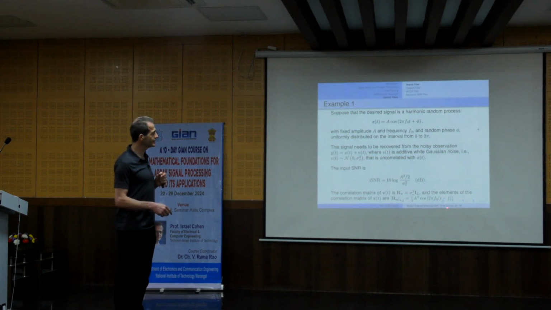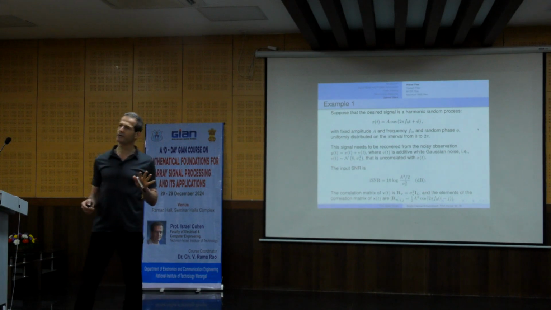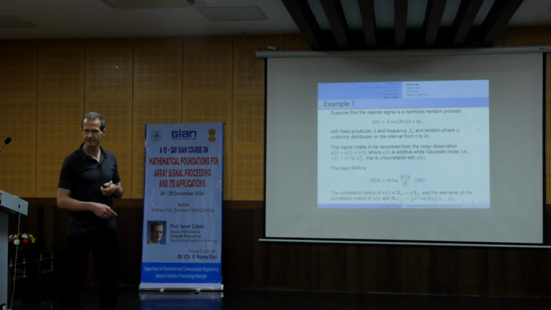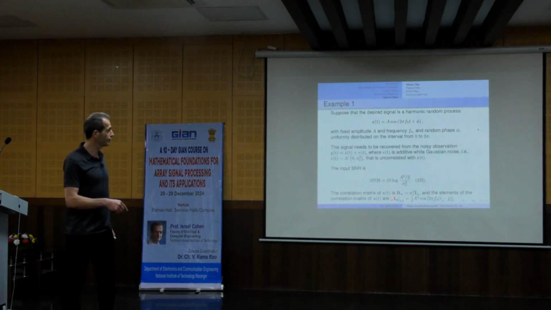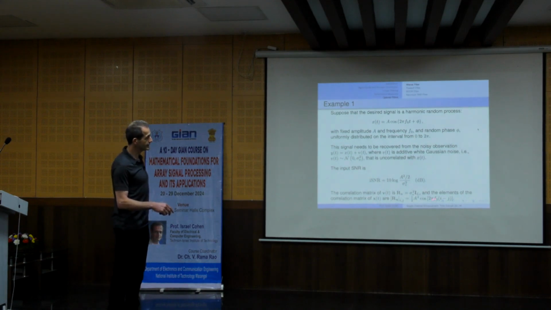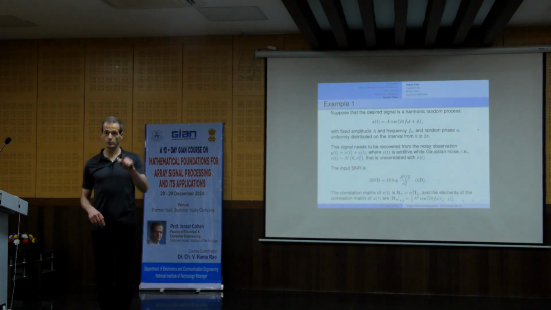But here we choose another possibility, which is based on supposing that we know A and f0, the amplitude and the frequency of the signal. Usually we don't know that, because if we knew, we could estimate x(t) by only estimating the phase. But for the purposes of finding Rx, if we know A and f0, then this is an element ij in this matrix. If I take two samples of x(t) and take the expectation, because the phase is random, this will be the expectation. So prove that.